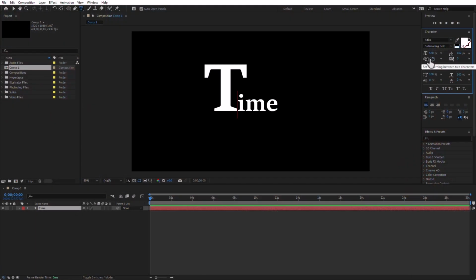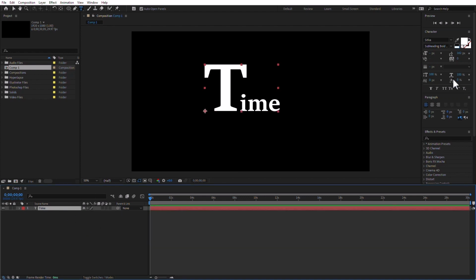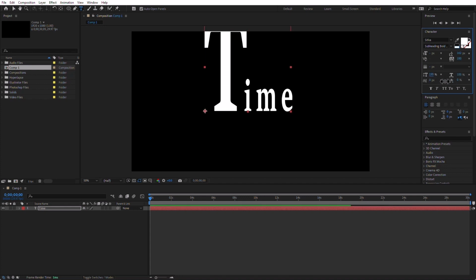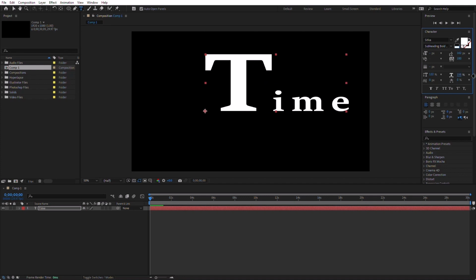Kerning, distance in between two characters. Tracking, distance between all the characters. See it? All of them. Tight, loose.